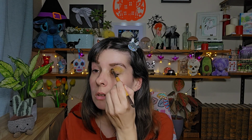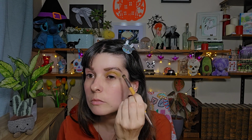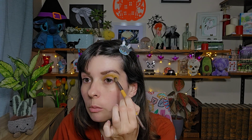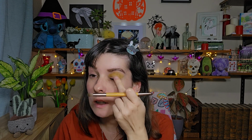Let's just see. And I'm just sort of curving it around. I really like this shade. Looking like maybe I've been punched in the eye at the moment, but we're going to sort that out because we're going to take the Fireflies. It's going to go across this bit, and that's what I want to do. I might deepen out the outer corner just a tad with Nettle.